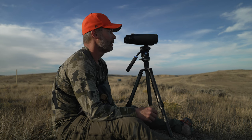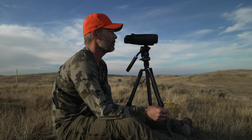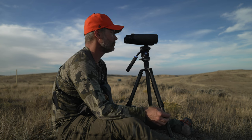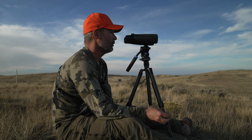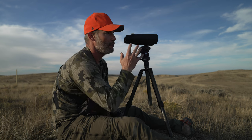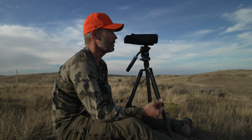So you need to be doing that. And having said that, I've been using these Zeiss Conquest HDs over the past 3 or 4 hunts, and I really, really love them for my style of glassing. They're my favorite piece of glass I've ever used for this purpose.